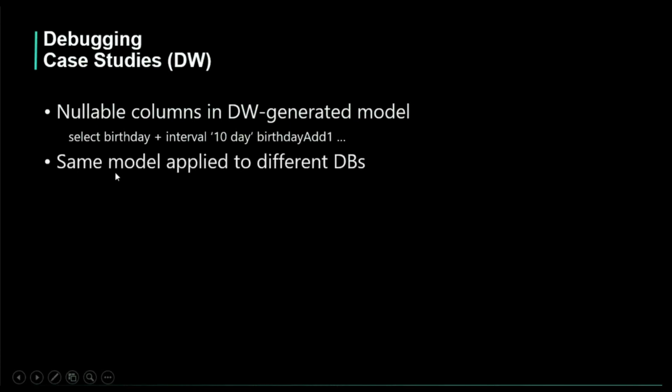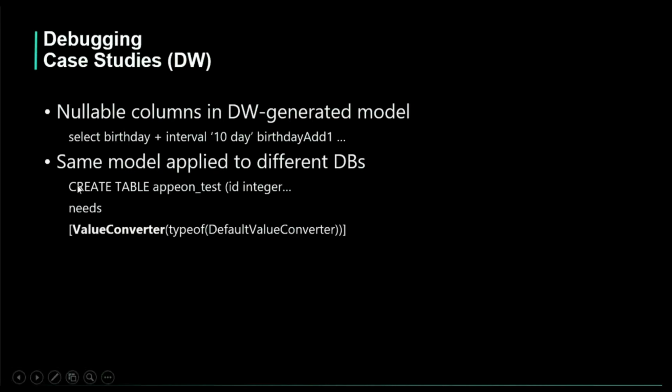Another example is using the same model against a different database. Suppose you execute the create table syntax in SQL Server and in Oracle. The first one will define the column as an int, while Oracle as a number. So the DataWindow will define a long data type for the ID column. Suppose in fact that you convert the DataWindow to a C# model connecting to a SQL Server data source, but this will produce an incompatible data type error when the same model is used for Oracle.